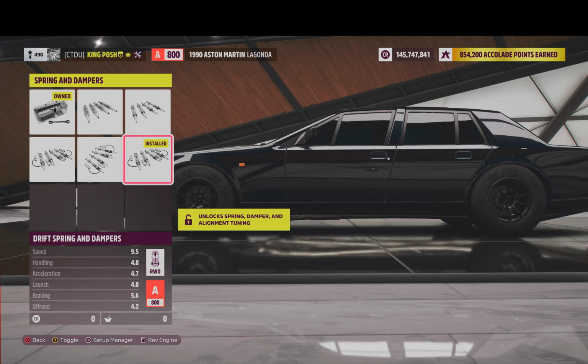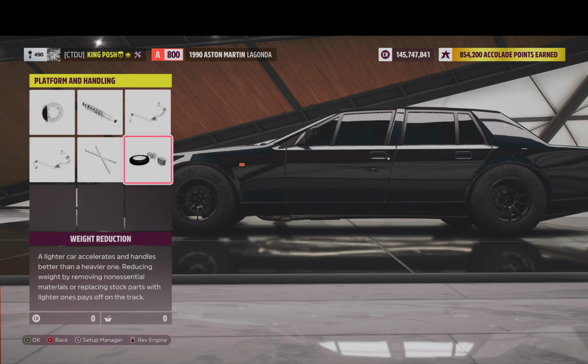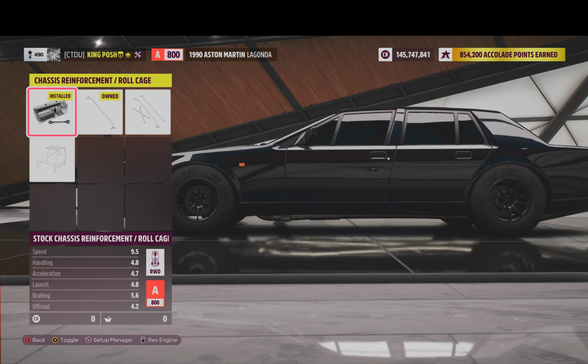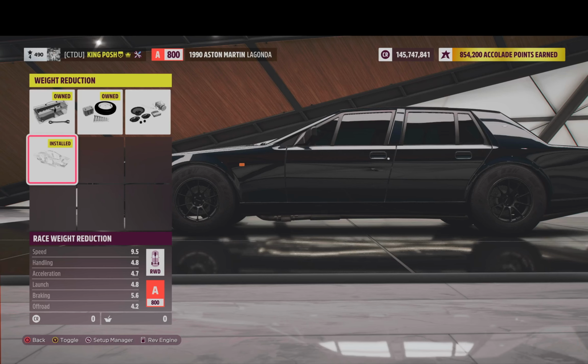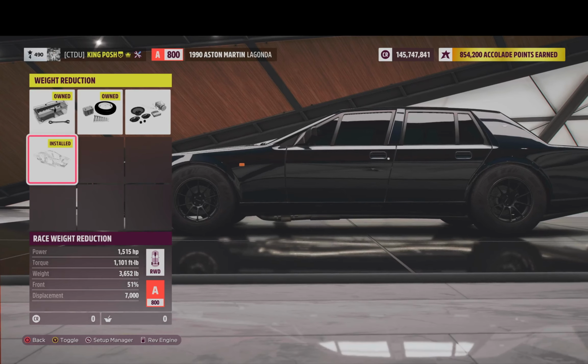All right. It's got drift springs and dampers. Anti-roll bars, race for the front and also for the rear. No roll cage, but I did think about it. But as you can tell, it takes me up to an S1 811. I wanted to have an A-Class with all this power. But hey, we are saving. We have a race weight reduction. We're saving nearly 1,000 pounds off of this thing. I mean, that's insane. So, yeah.